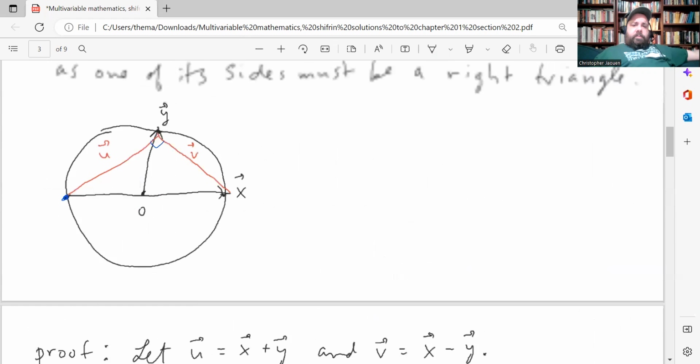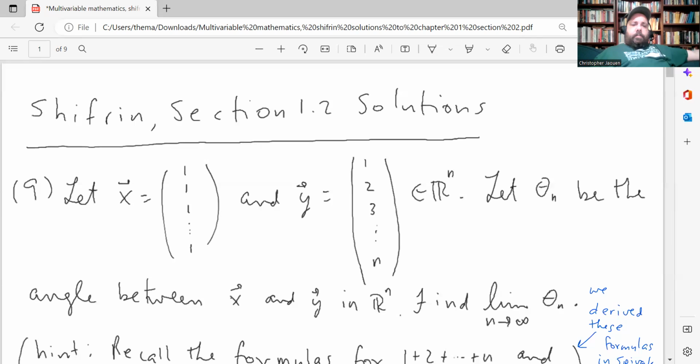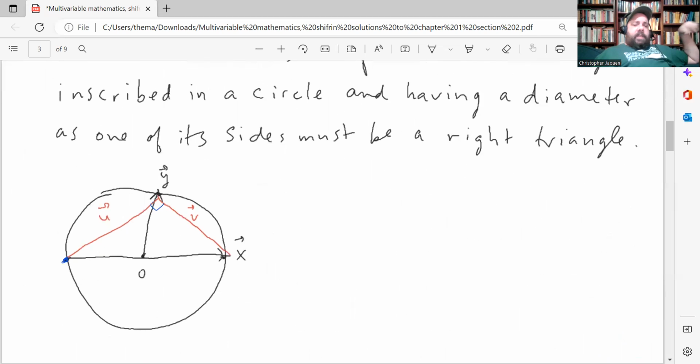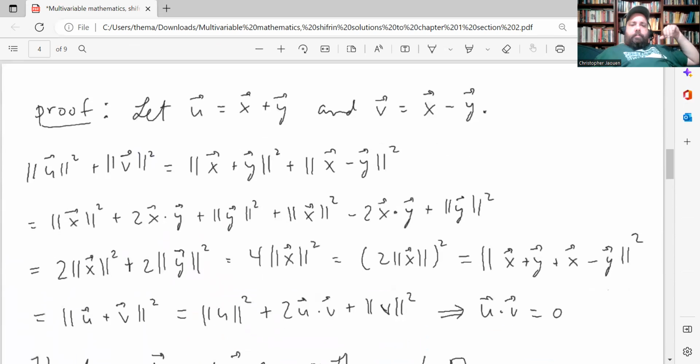Relatively short problems, but again, we're still kind of at the beginning of the book, so those were the exercises that I did for section 1.2. Like I said, there's a lot more exercises for that section. I think there's around 25 problems. The majority of them are very geometric in their flavor, and some of those I did as well. But these were the ones.